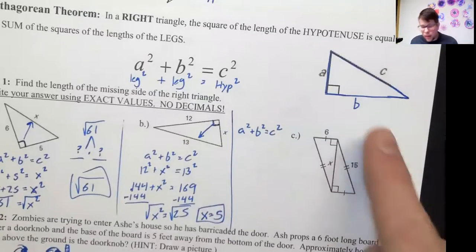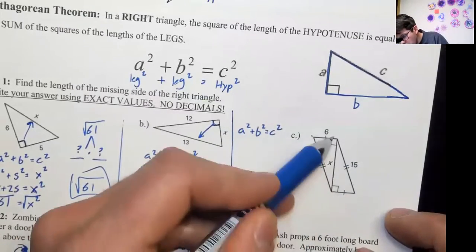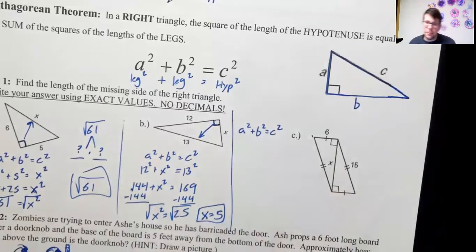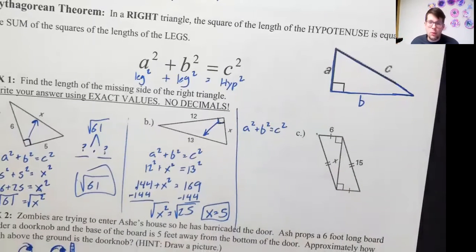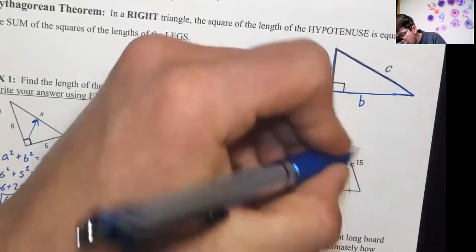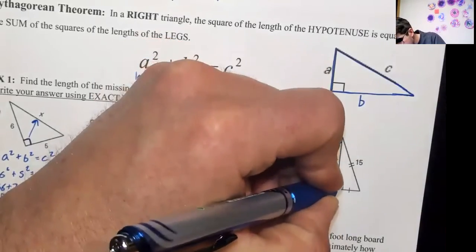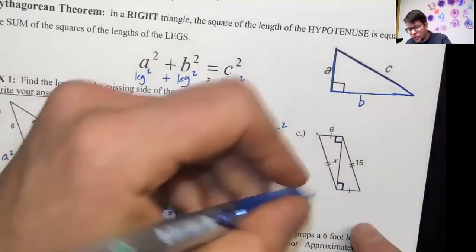Third one, if you take a look at the entire drawing right here, it looks like some kind of cool quadrilateral, maybe a parallelogram of some kind, but we're really not interested in that. What we're more interested in are the triangles that are located inside of it. What I'm noticing about the triangles is not only do they have some right angles, which are fantastic, but I also notice they've got some congruent sides.